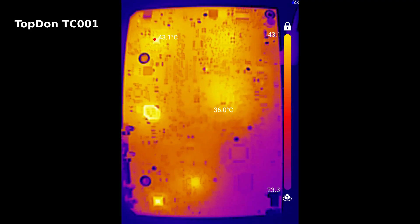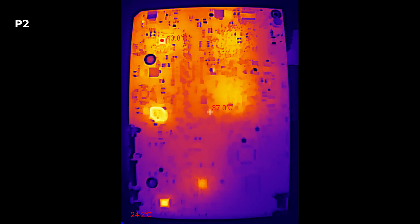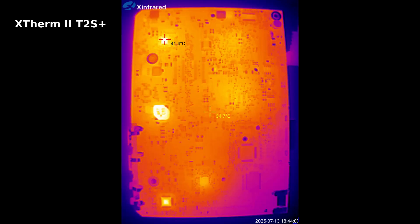This next picture is taken with the top-down camera. Because it does not have adjustable focus, the image quality is obviously not as good as the P3, but it is still quite good for a fixed-focus thermal camera. Here is a picture taken from the P2 with X3 toggled off — you can see the image quality is actually slightly worse than what's captured by the top-down. With X3 enabled, the picture actually looks worse on the P2 than without it.